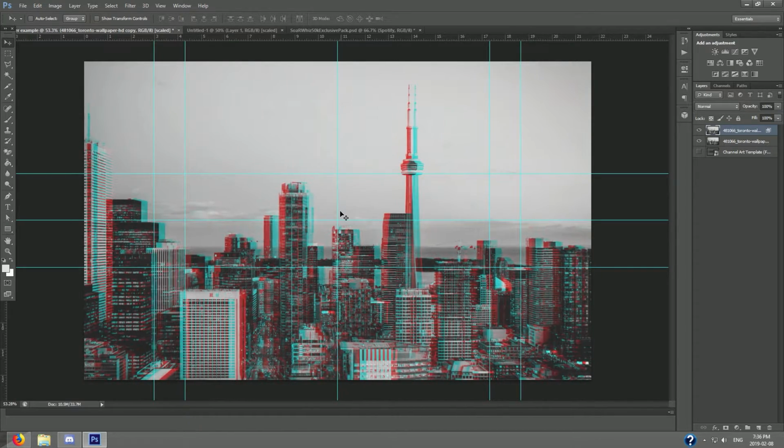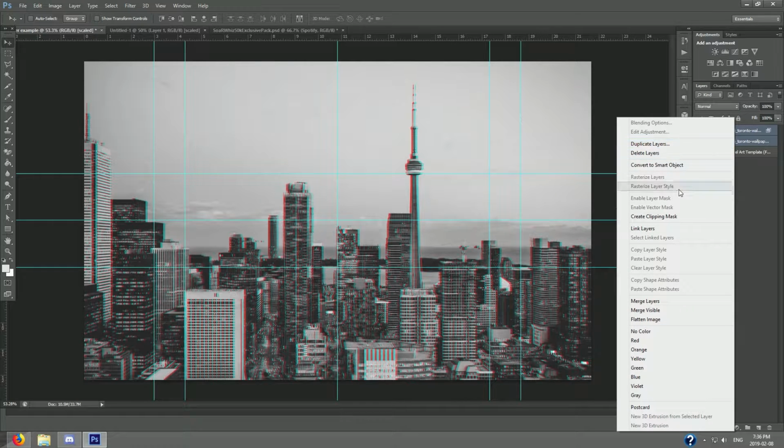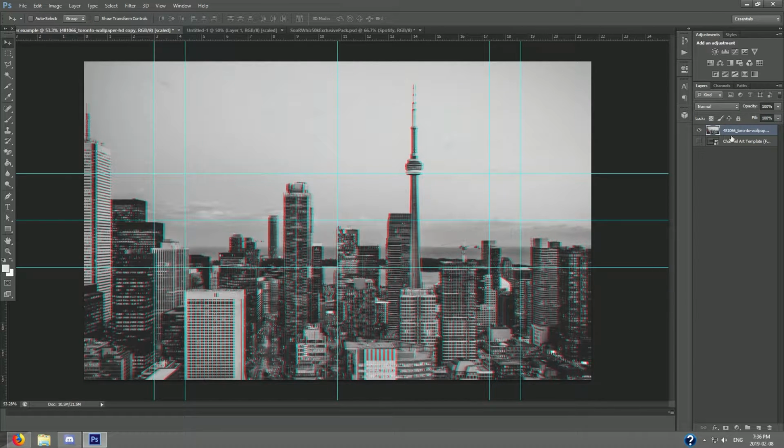The more greenish on the left, just depending on which way you like it. Move your cursor around, see what kind of fits. Now I don't like to have it too crazy, so I'm just going to keep it kind of simple, like so. I like something like that where the images are still kind of connected, but it gives it a good split. And once you have those two like that, you're going to select both of those and merge the layers into one layer.